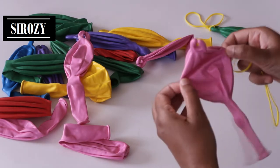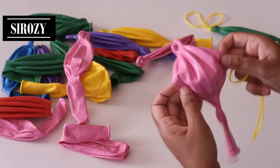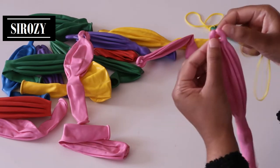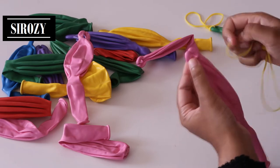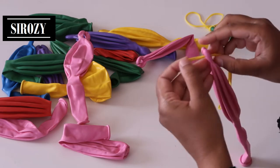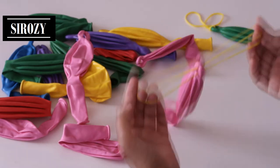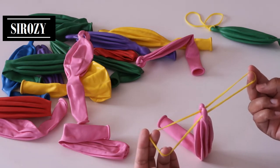And this is how the punch balloon looks like. It's folded, and it is large in shape. And what we'll do is we'll take our elastic, and you can see an opening here. We'll put our elastic in that opening. We'll move it, and then we have on both sides equal distance of the elastic.